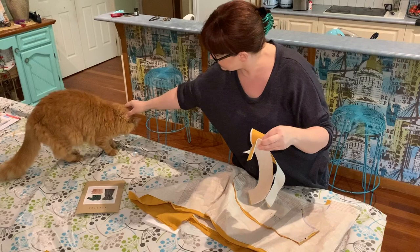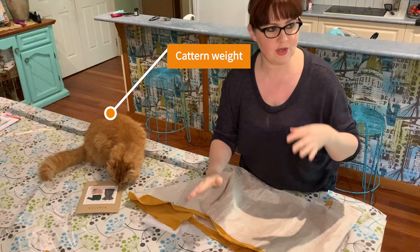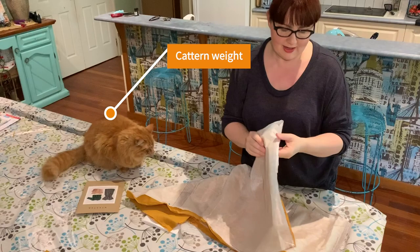Right, so that's a back yoke piece because there's two pieces on the back. The back yoke is the top of the shoulders. That's a separate piece, so you could actually mix and match the fabric if you wanted to do that. This is the dress back, so you'll see it's the cutoff piece. There's a sleeve, which is a grown-on sleeve.